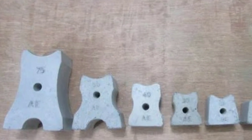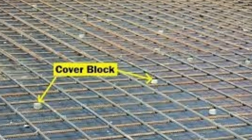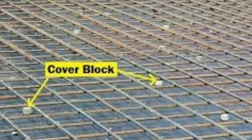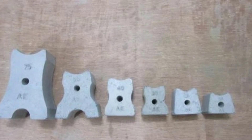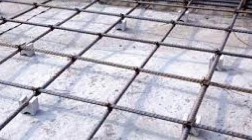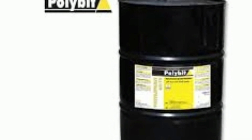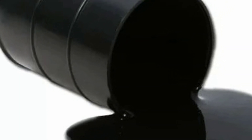Number two: after PCC, if you install steel for footing or raft foundation, you will also need concrete cover blocks. Many people don't know what a concrete spacer or fiber concrete spacer is — it also goes by the name 'biscuit' in our language. The correct name is fiber concrete spacer and it comes in different sizes. For footing, we use 75 mm and 60 mm, but mostly 75 mm cover blocks at the bottom of the steel. This cover block is approved by the consultant and is very good quality.